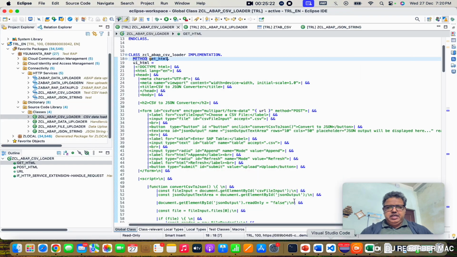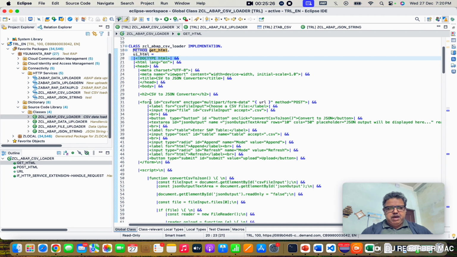Here you just follow the HTML rules. You have a form, and here you have two things: you load a CSV file input, a file input type. Inside the form you have a button that converts the CSV to JSON, as I was talking about.